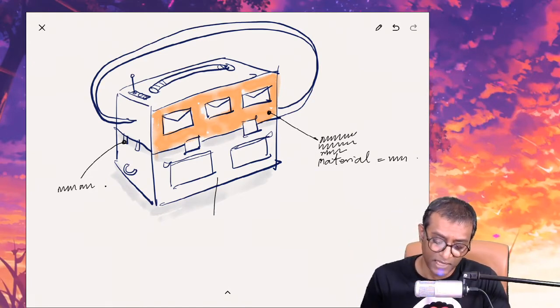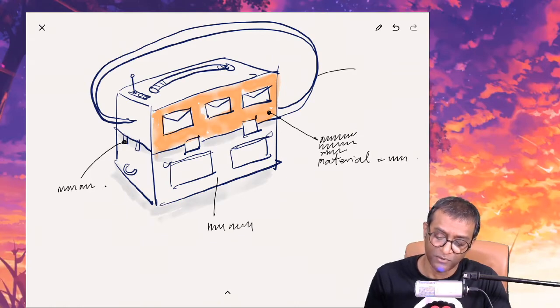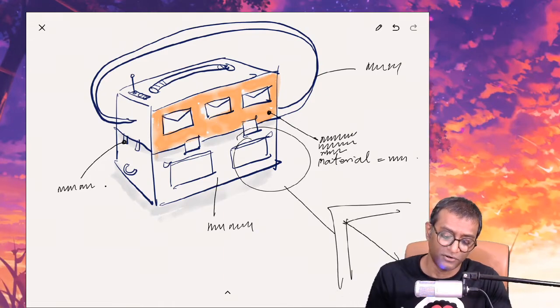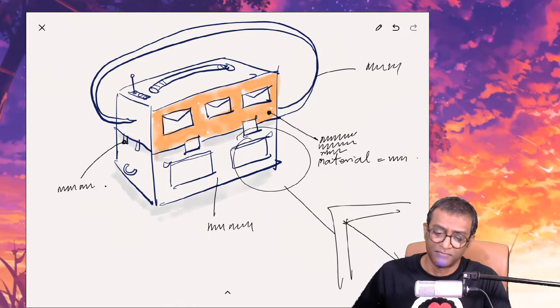So then name, specify materials, color, function, things like that. You could actually do things like blow up, and so on and so forth. So do a really nice detailed sketch of your final idea.